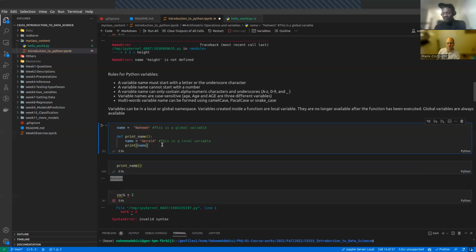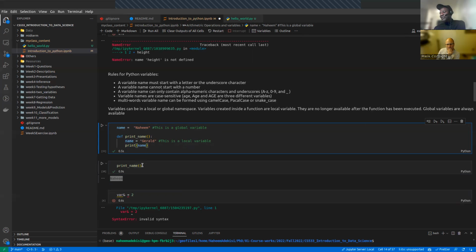Now, let me run print name. When I call the function and ask it to print name, remember, we have name defined in two places, one as Nahim and the second as Jagad.